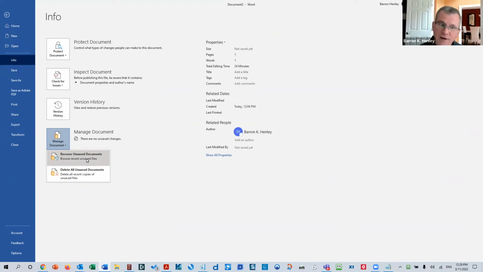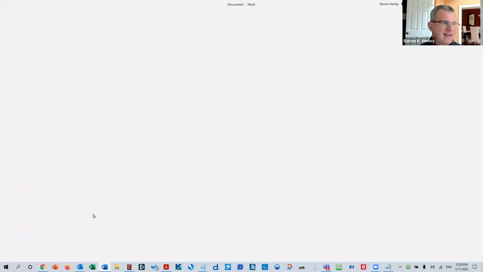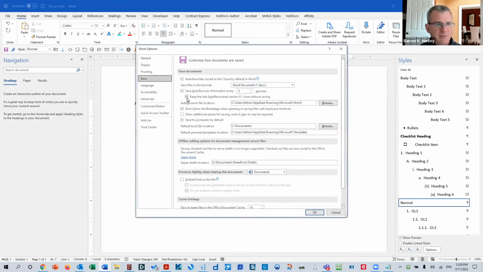Now, we have clients that don't like that, like no means no. If I say don't save it, then don't save it. So now it doesn't hang on to them forever, and you can come in here and delete the unsaved documents. It puts them in a particular folder. But if that bugs you, then you simply uncheck that little box right there, and it will stop automatically saving things you told it not to save. That's what that checkbox does.